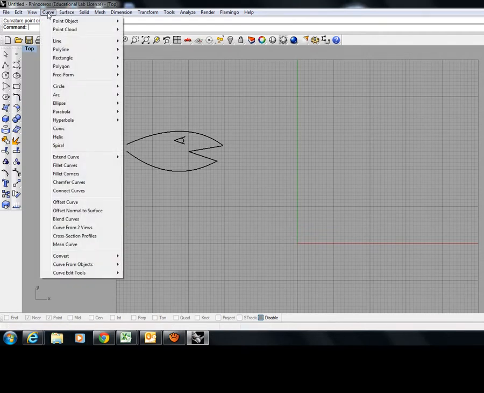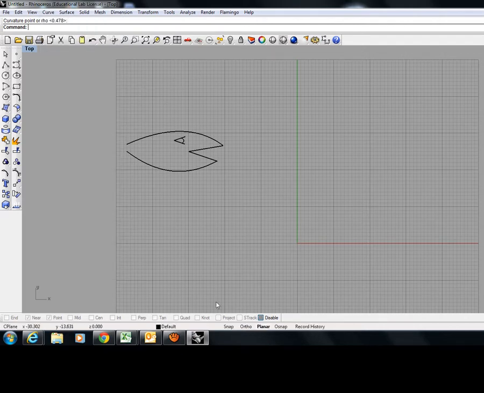Now let's look at another one. Let's say that I'm going to use chamfer curves. Okay, so let's see how this works. Right now I'm going to click and highlight snap and ortho. In this case, ortho is necessary because I want to make my lines perpendicular. So I want to make a perfect perpendicular line. I'm going to choose polyline, and I'm going to make an S. You can make it whatever size and wherever you like. So I'm going to make an S on the top view. As you see, the corners are all perpendicular.